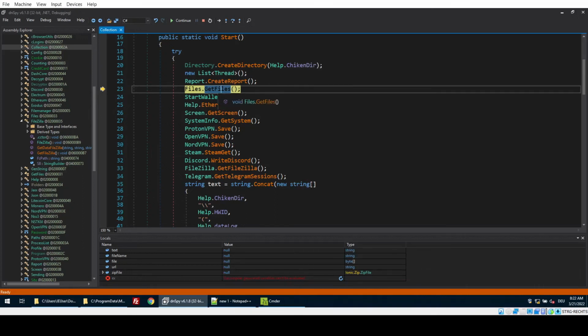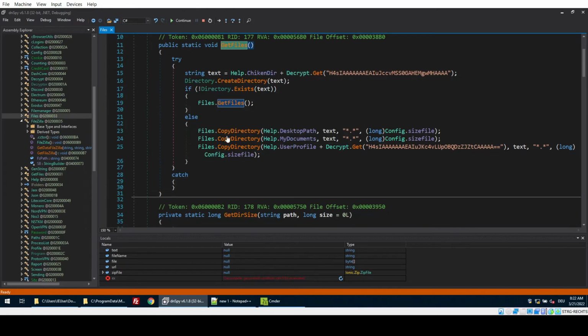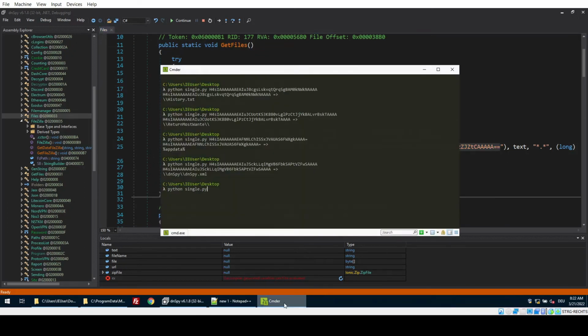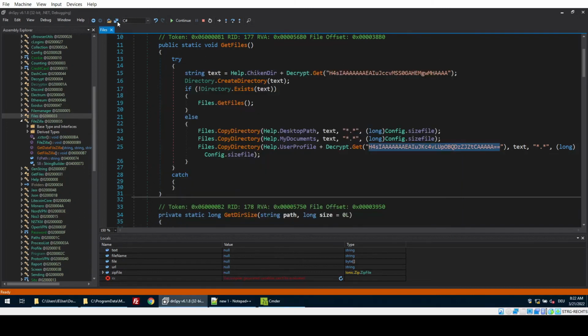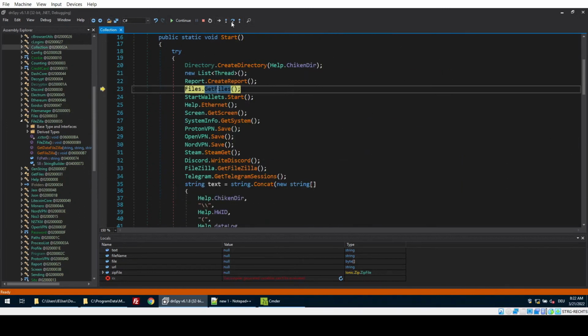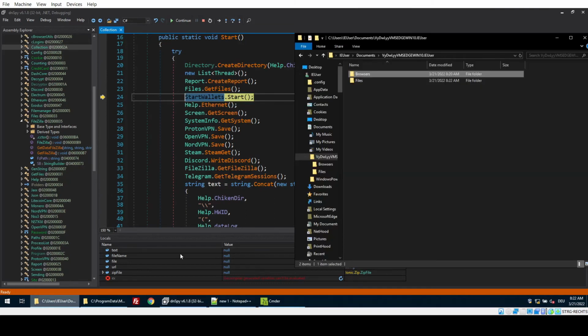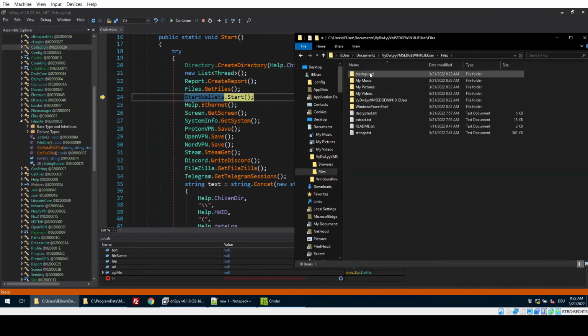Now to this getFiles function, if we come in here again, you can also see this. So it's probably going to take everything that's on a desktop, all the links, the stuff that's in the documents, and then this user profile information, put that in here, and then we get the source. So let's just jump over that, look into the folder and confirm this.